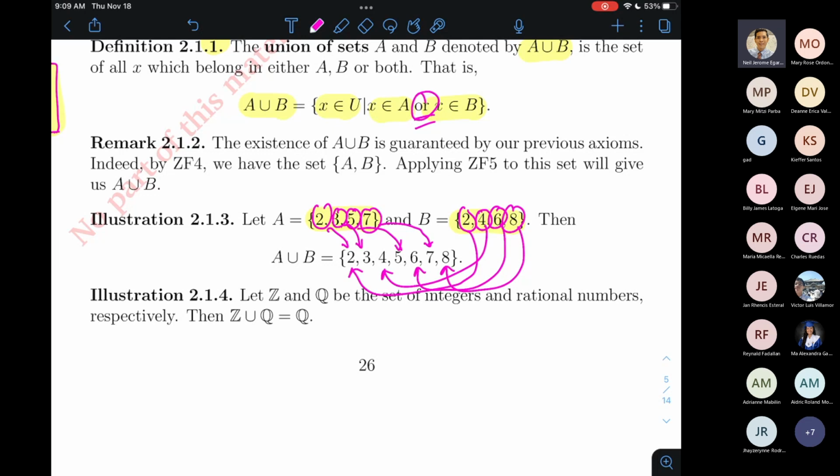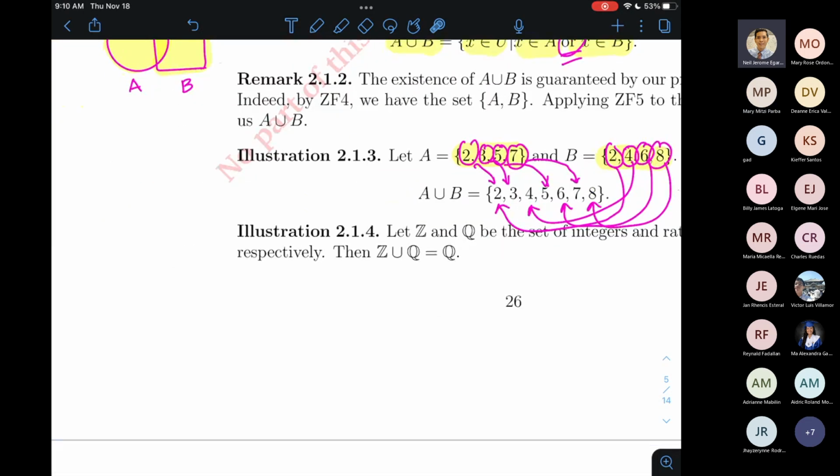Let's look at illustration number 4. If you consider the set of all integers Z, and the set of all rational numbers Q, okay? Pag kinuha natin yung union nila, ang makukuha ko ay si Q. Can anybody explain why? Bakit ang nakuha ko uli ay Q? Oh yes, Mitzi? Sir, kasi lahat po ng integers ay rational numbers. So, parang yung integers po part na din po siya ng Q. Okay, thank you, Mitzi. Yeah, that's right.